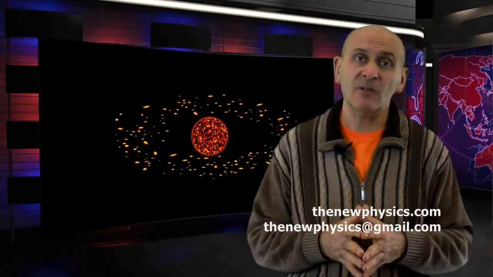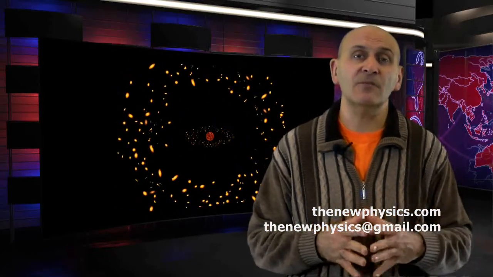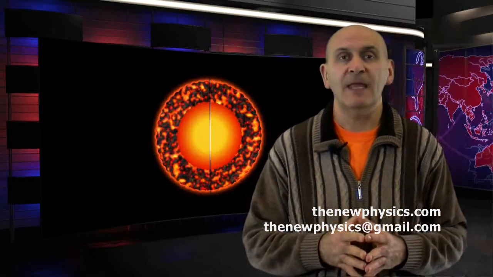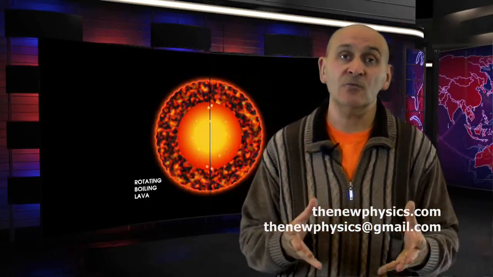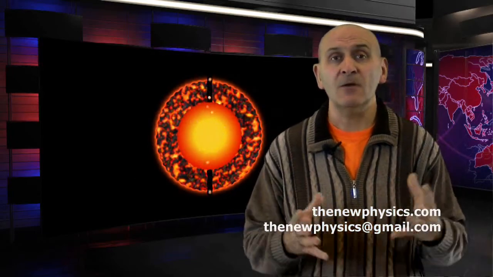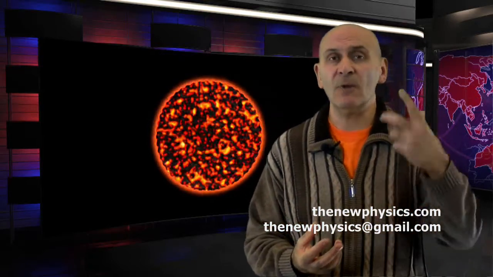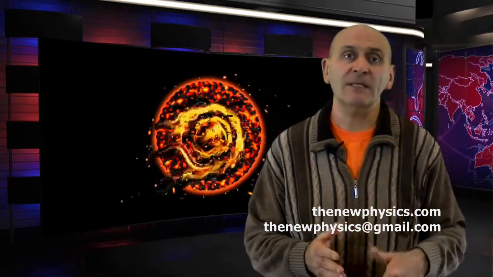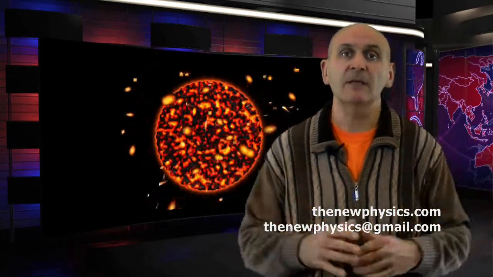So we are creating asteroid belts. Kuiper belt is created by eruptions from the surface of the sun. And the Oort cloud is created through eruptions from the north and south pole, from the pulsation of our own star. So, all stars are pulsars. We see that solar wind above north pole and south pole is at least three times faster than solar wind from any other surface area of the sun.